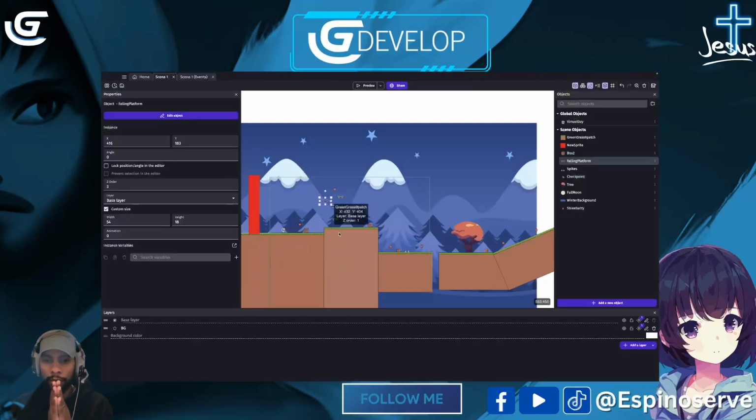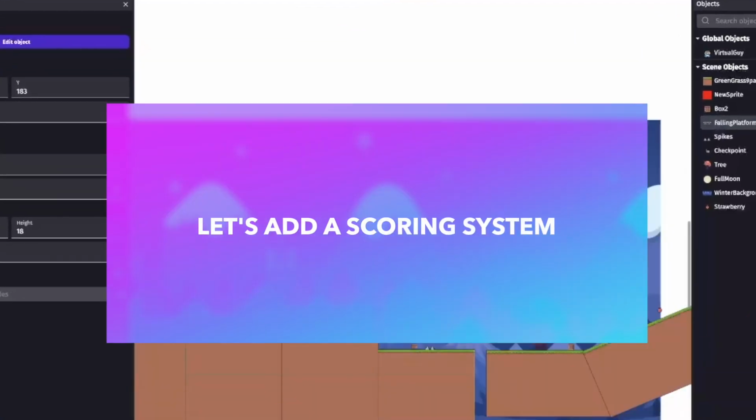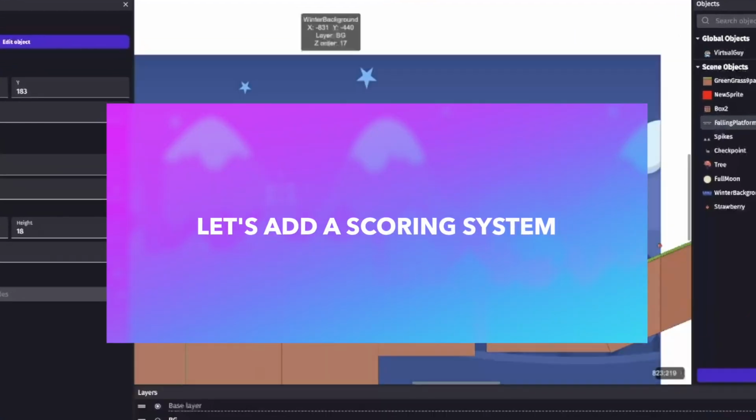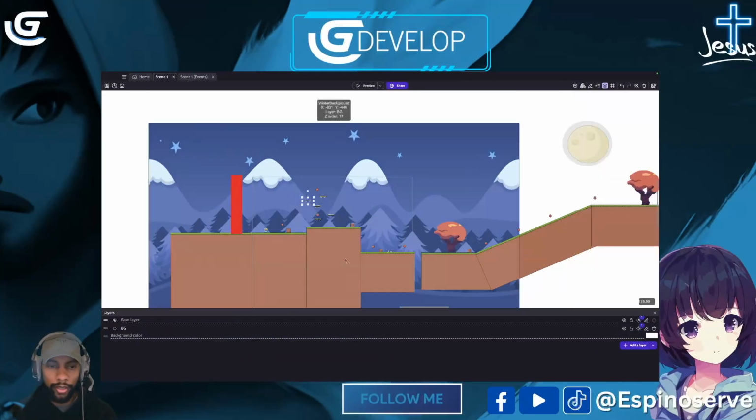All right, so next we have the moment where we collect things, and you're probably gonna say, can we add a score to it? We can, and we are going to do it in this video. So one thing you gotta do is, we already have our layer tab open. If you don't have it, just click layer up here. If you wanna take out your properties, you don't need that right now. And if you wanna take away your objects, you don't need that right now either.